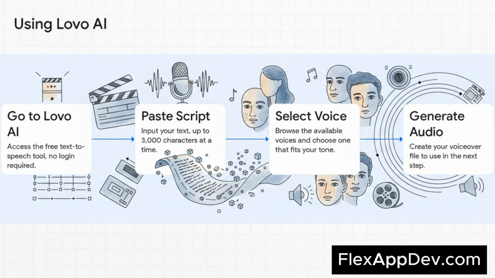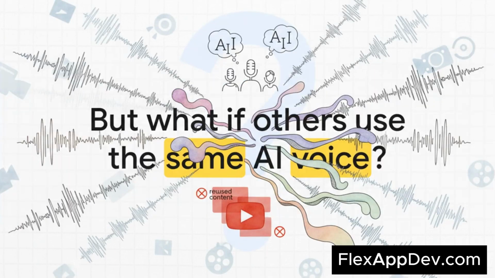Now, if your script is a bit long, no worries. Just break it into smaller chunks and generate them one by one. Easy. But hang on, this brings up a huge question. With literally millions of people using these tools, the popular AI voices are becoming really recognizable. That can get you flagged for reused content on platforms like YouTube. So we need our voice to stand out from the crowd.